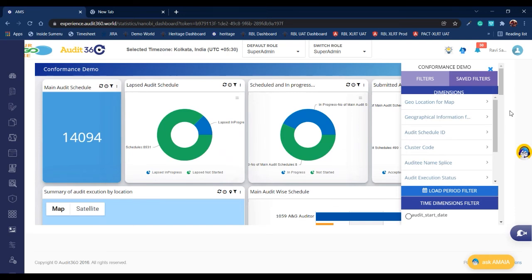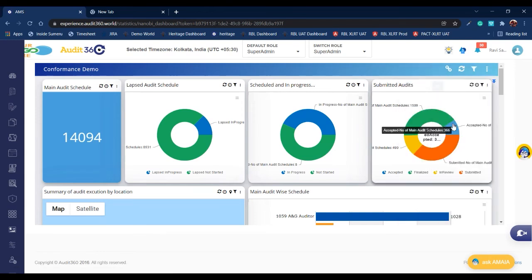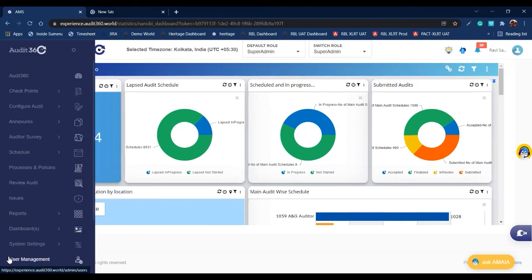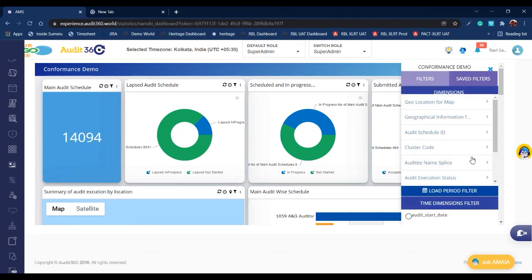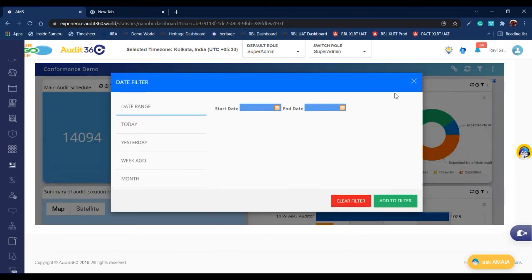Yeah, and I think another date we need to consider is the updated date, because whatever the last update is, the issue's last update date would be considered there. Last updated date is auto, meaning it is pre-selected. The date range they are seeing in the load period filter, without selecting, if they go into the load period filter, is shown as updated date. The values they get are based on updated date.